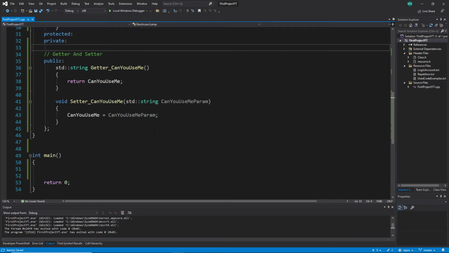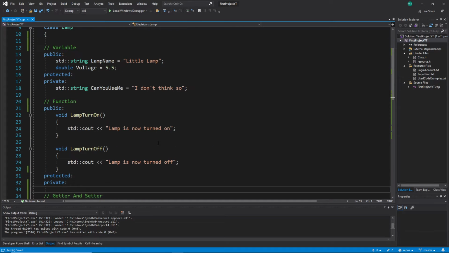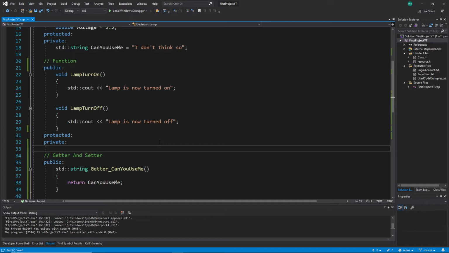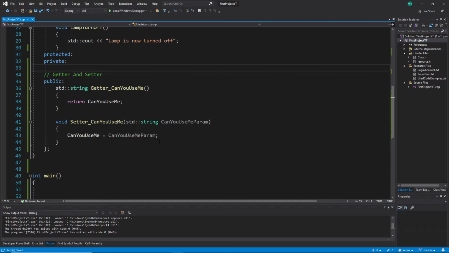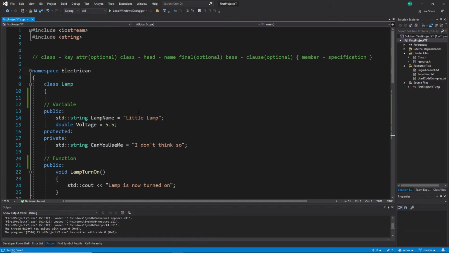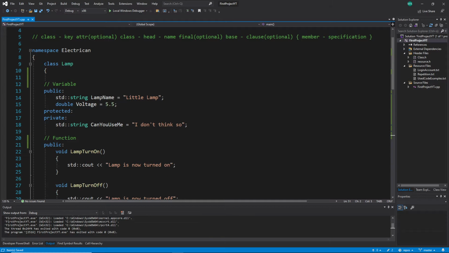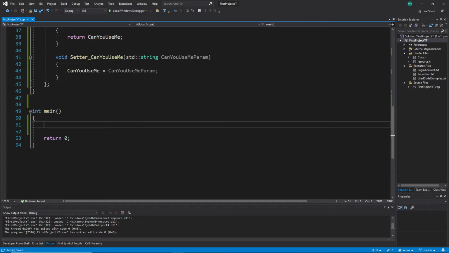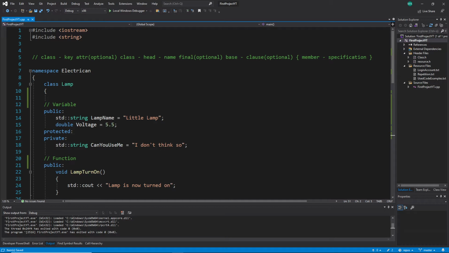But before we can talk about the constructor, a reminder from the last video: from now on, all the time when you create a variable, for example a variable of type Lamp, which I created here, I have to know where this Lamp is. My class name is Lamp, which means my type is Lamp.